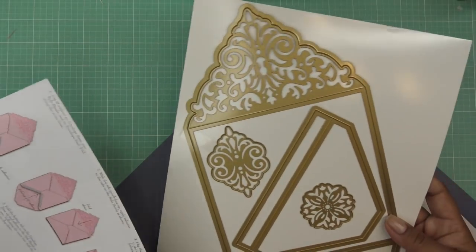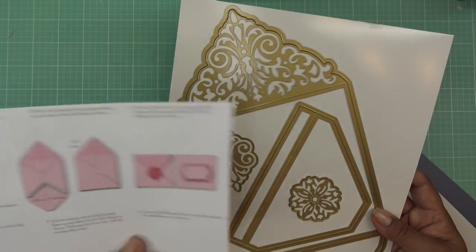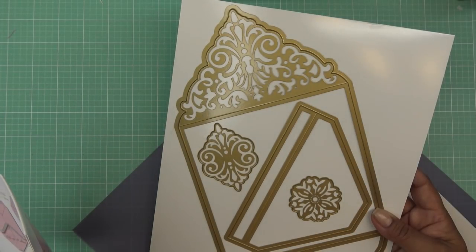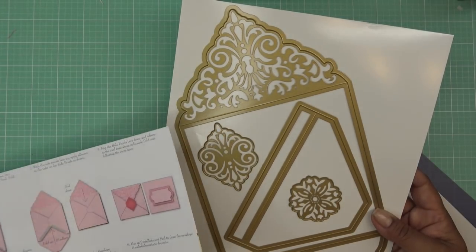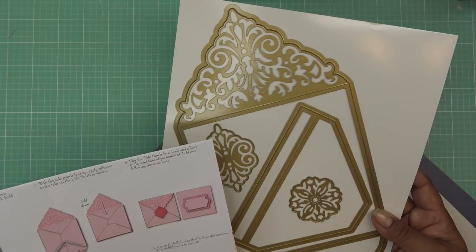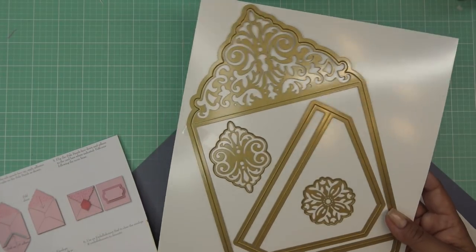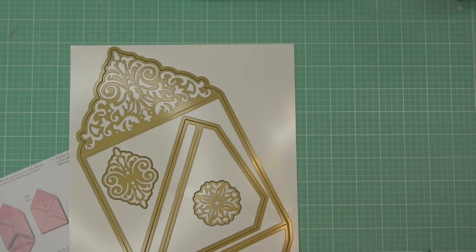Okay, because this one's very basic. I mean, they're both basically the same construction, but this one here, I can just use regular paper. We'll do this one first, and that way we'll have some idea of how this works, and then we'll do the vellum.